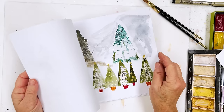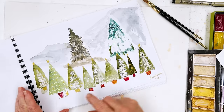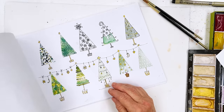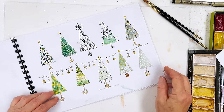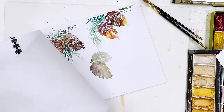And then I was thinking, how can we really simplify this? So I was playing around with a brush and some Kuretake paint and just did some triangles and made some ideas. And then I was refining that a little bit and coming up with some of these sorts of designs. And then I thought, no, we need to go really right back to basics.